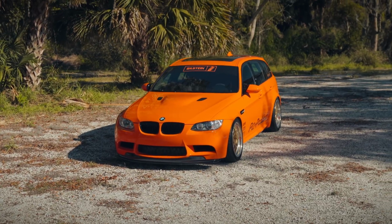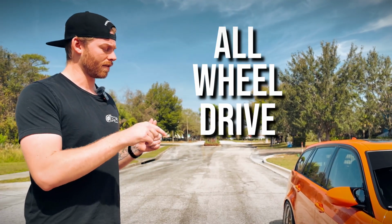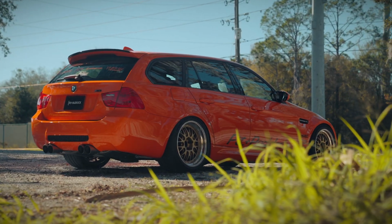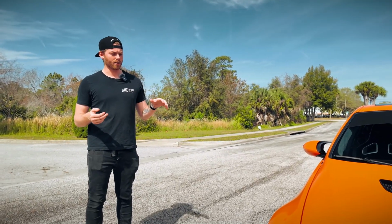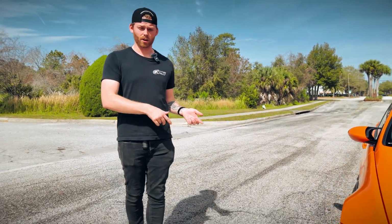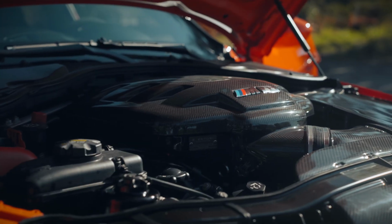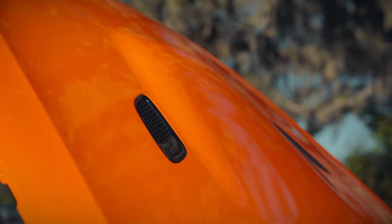This is an E91, started with a 328 Xi. So it was an all-wheel drive. I believe it was an N52. And then we basically used nothing except for the body itself. So we took the body panels off of an E90 M3 donor car and took the engine out of that and basically sent the engine to Carbon, sent the actual body to paint and fabrication. Slowly, we pulled everything together.